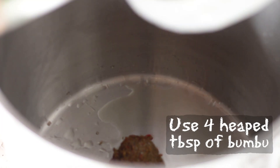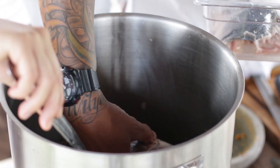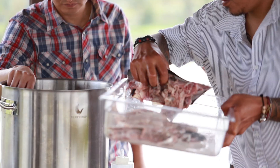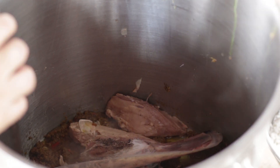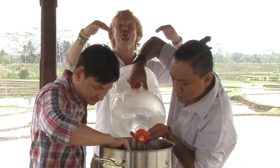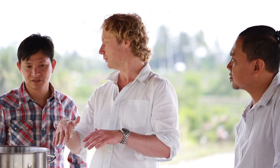We're going to prepare the bumbu in some vegetable oil. You simmer the bumbu at medium temperature. Maxi has the tuna ready — it's clean and fresh. The fish has been simmering for a while, and we fry it a little bit so that the flavors of the fish get infused. After you have added the fish, you add enough water to cover the fish. Then we boil it for 10 to 15 minutes and bring back the temperature and simmer it for another 15 minutes.